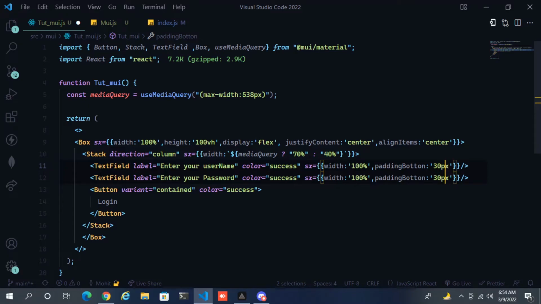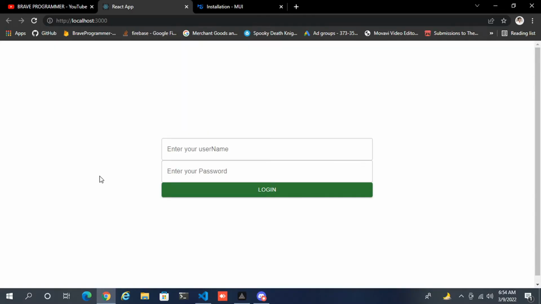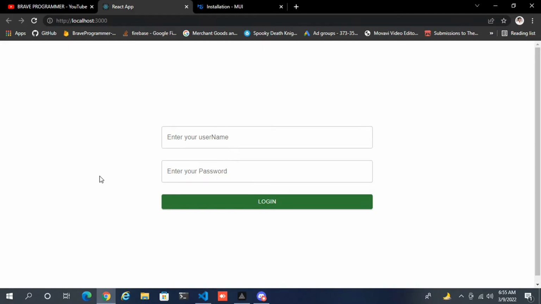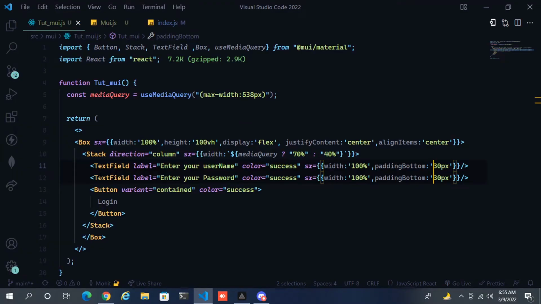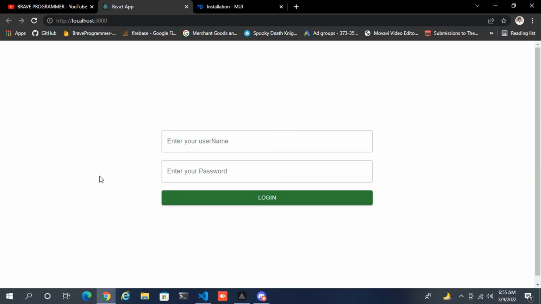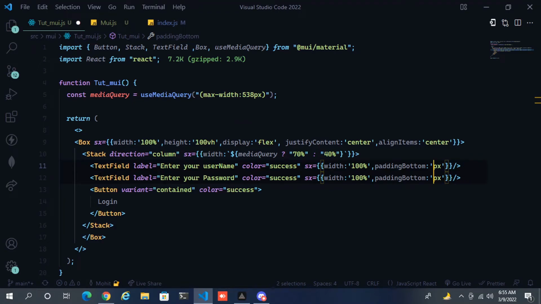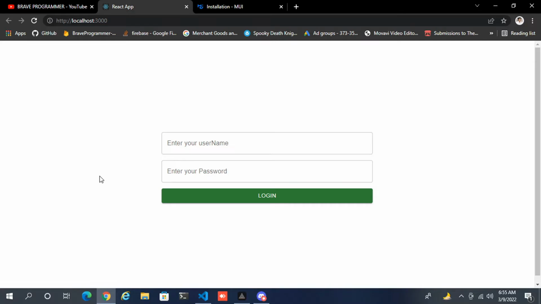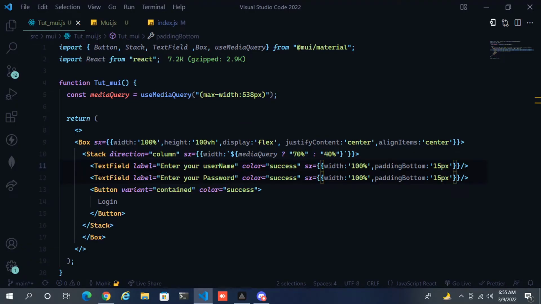Let me assign the padding bottom to 30 pixels. I think it's quite more, but padding bottom is also not working because it's paddingBottom. Yeah, now it will work. And let me make this 20 pixels. It's too much. What if 15? Yeah, this is fine. I got it perfect.